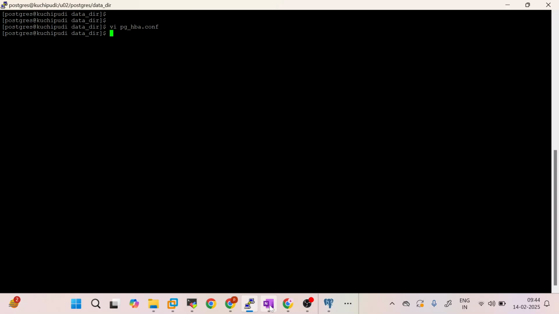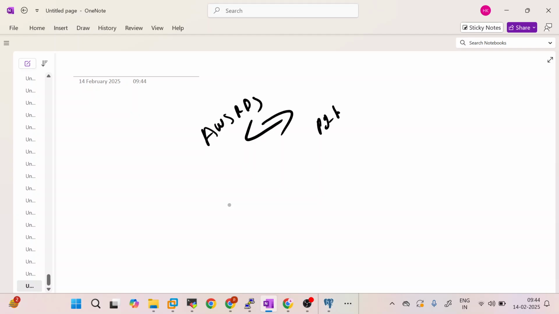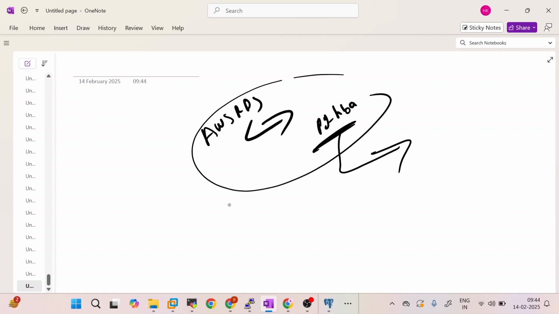And this host based authentication, if you are going to use AWS RDS, where your clusters are running on the AWS cloud, then there is no such concept of pg_hba, because on RDS we don't have access to the underlying operating system. But it is very important to know, and you can expect at least one question from the pg_hba.conf file. What is host based authentication, how can we perform it, and what are all the entries they might ask you. So this is about host based authentication in Postgres.